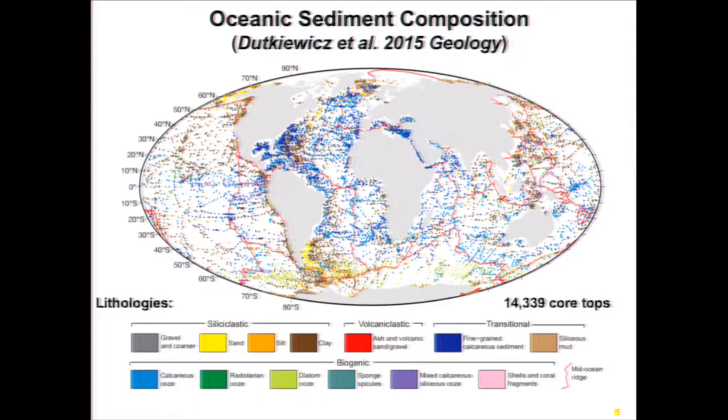Of course, cores are also our window into the past through downcore studies of the paleoceanographic record and past patterns of ocean primary production. In this figure, for instance, you can see, if you look at the sort of blue colors, the calcareous oozes that, again, are on the ocean ridges along the equatorial Pacific, large parts of the Indian Ocean, and then the siliceous oozes that ring, for instance, the Southern Ocean.